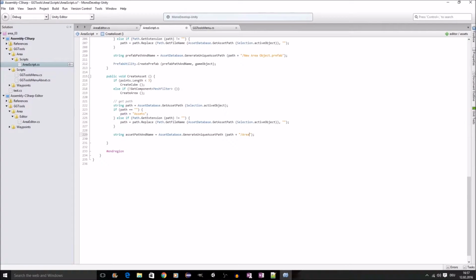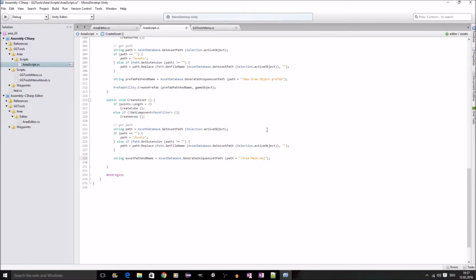This will be an area mesh .obj. Okay. I think I'm missing something, but I will see in time.